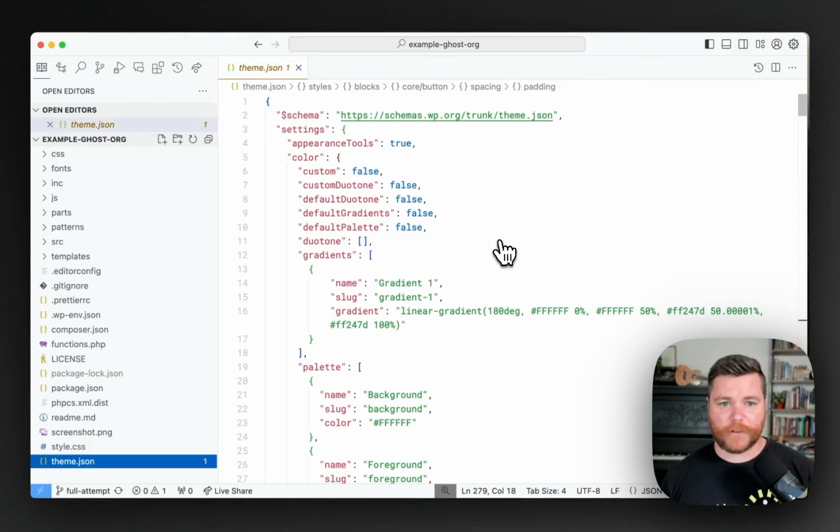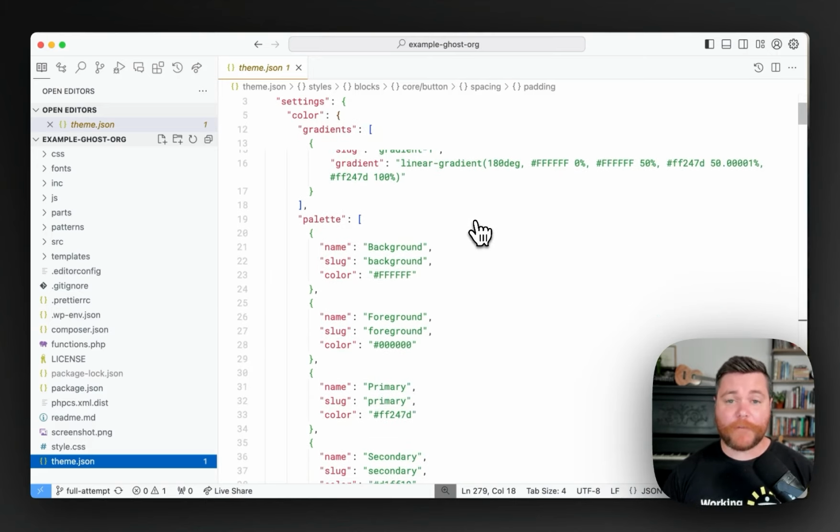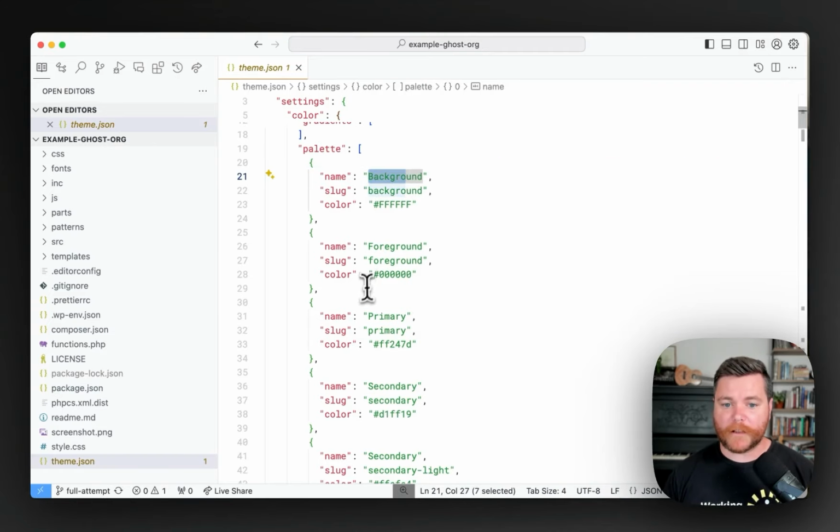Now you can actually do all of your design and styling inside the block editor if you want to. I kind of just like working with a JSON. I never thought I would say this. Honestly, I used to complain about this all the time, but I actually really like working with a JSON file. It's popular in things like Tailwind, you use a JSON file to kind of set, for example, my color palette. I can just set the values. I can give them names.